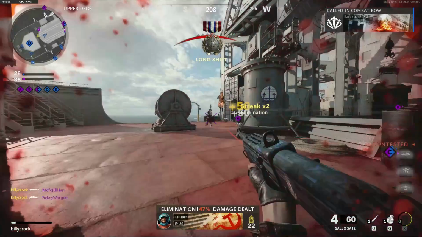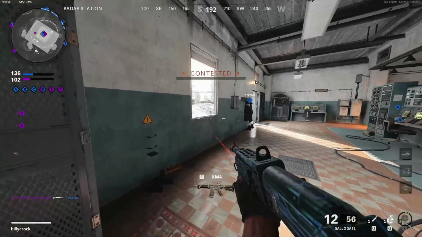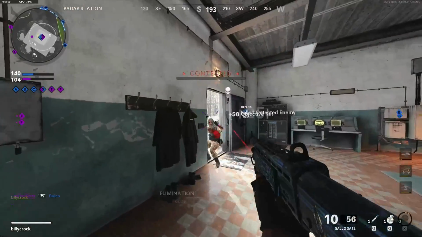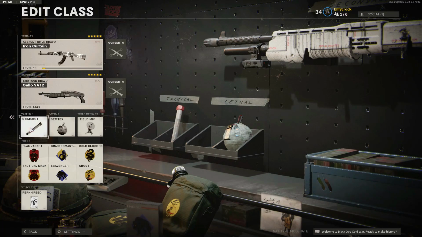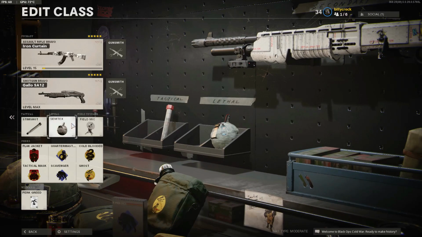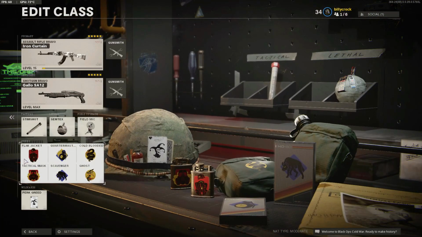Now let's get into the class / attachments. For the main weapon, I just take something with a bit of range on it. For argument's sake, the AK is what I'm currently running, but to be honest, I rarely if ever use it. For the secondary, obviously the Gallo SA12. For the tactical, I take the stim shot, then lethal, Semtex, and then the field mic. Perks, you want to be taking perkery just to make sure you get as many as possible. So you want to be taking flak jacket, tactical mask, quartermaster, scavenger, cold-blooded, and ghost.